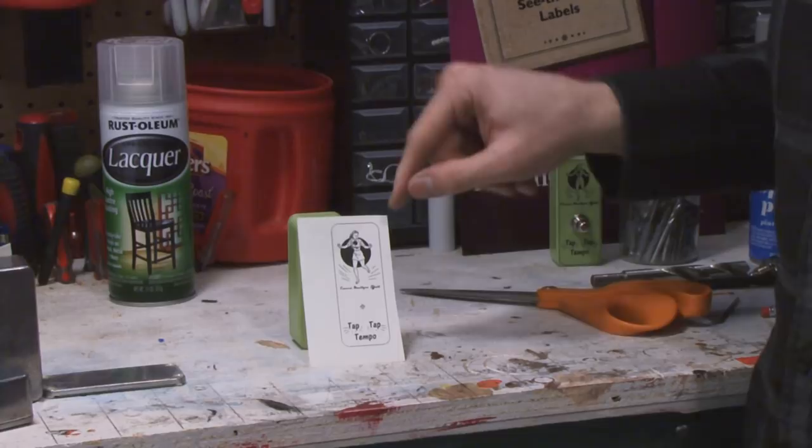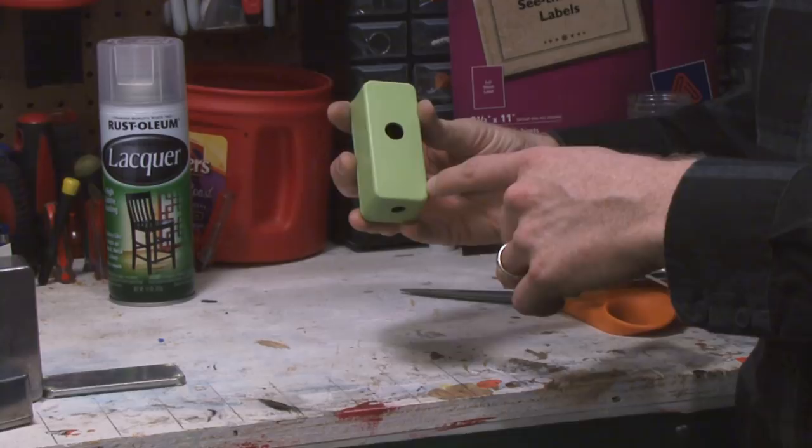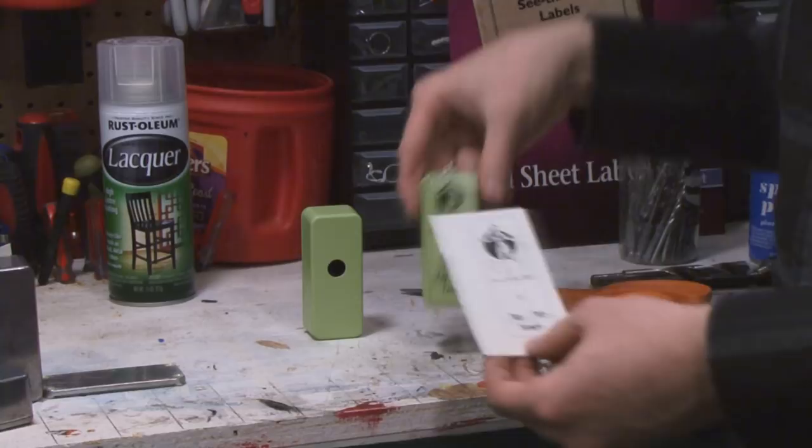If I didn't have this black line and I just cut it, it's not going to look really good because it's obvious that you just put a sticker on it, if that makes sense. Here's the completed one. The black line hides the fact that you've got a sticker on there because the line is so close to it.